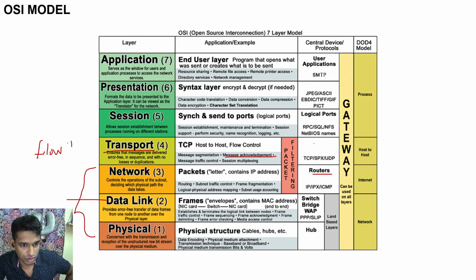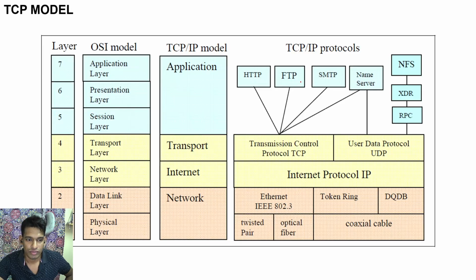There is some prerequisite knowledge needed to understand the OSI model. And this is the TCP model, which is another network model. It is much simpler, and I like to explain that the TCP model is a much more realistic model. Unlike the OSI model, in the TCP model the lower level layers are the same, physical and data link, but it is not segregated that much.